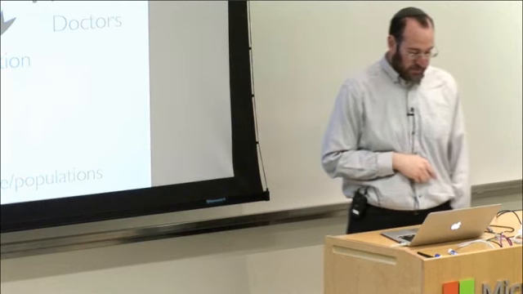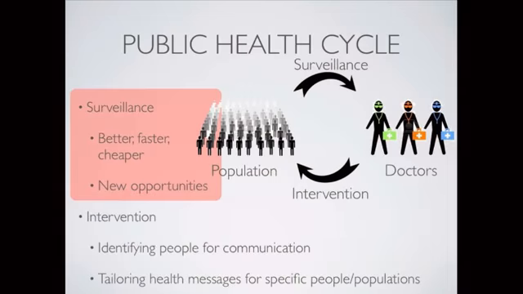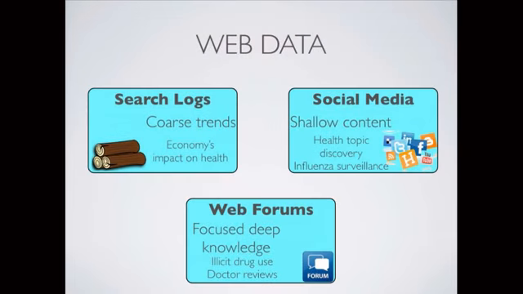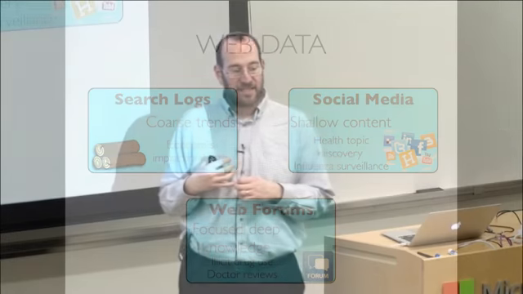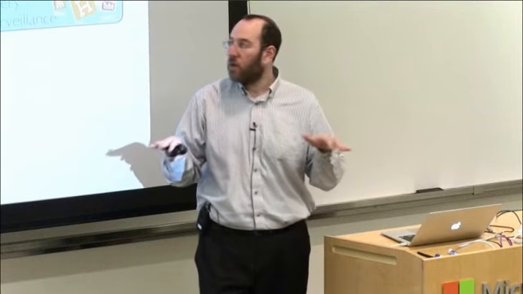All right, so I'm really going to talk about the examples here under surveillance. And I'm going to talk about three types of data. Search logs, which you guys know about really well. And these are from the level I access them, where we're looking just at trends. We really are able to get coarse trends. The sort of work you guys can do here, where you have access to the logs, you can do much more fine-grained stuff.